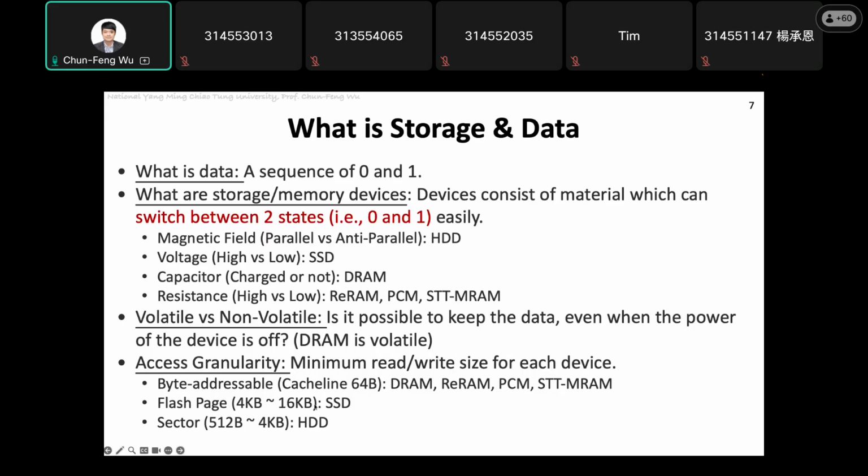And there is some constraint on the SSD part, because according to its architecture, an SSD should always return data at the flash page level. It is about their architecture, and you will learn it very soon. So the read granularity for SSD is 4 to 16 kilobytes. It depends on the SSD: when you buy a different model, they will tell you what the flash page size is for that SSD.